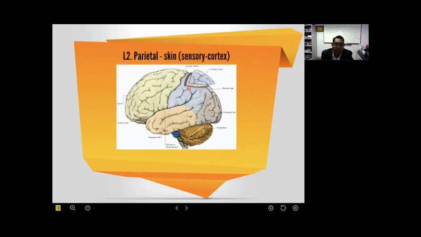Okay, now let's look at the second structure called the parietal lobe. This parietal lobe is just in front of the occipital lobe, or behind the frontal lobe, or above the temporal lobe. One important function of this lobe is that it is responsible for sensations, especially of the skin, right? So you feel the touch, temperature, pressure on different parts of your skin, wherever the sensitive part is throughout your body. It's because of a sensory cortex here. This layer is a sensory cortex. So we'll talk about this function of the parietal lobe later in the last video.